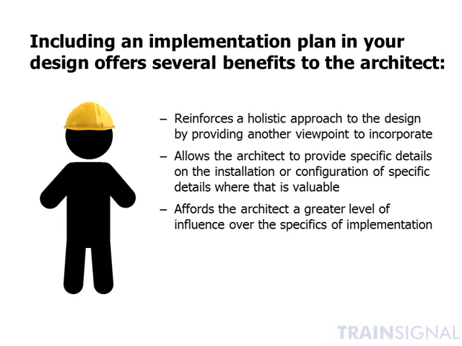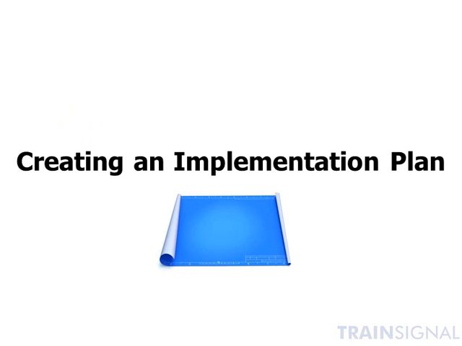Finally, it affords you, the architect, a greater level of influence over the specifics. And in some cases, those specifics are important because different ways of implementing things might have different levels of impact on your design. By addressing all the potential areas of impact on the design, your customer or your own organization gets a better, more solid design to implement. Now that we looked at why implementation planning and including an implementation plan in your design is necessary, let's look at creating an implementation plan.